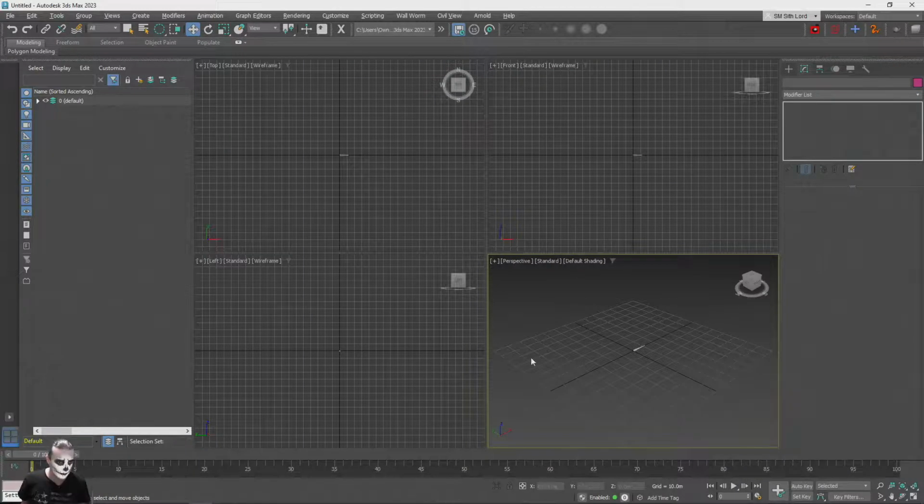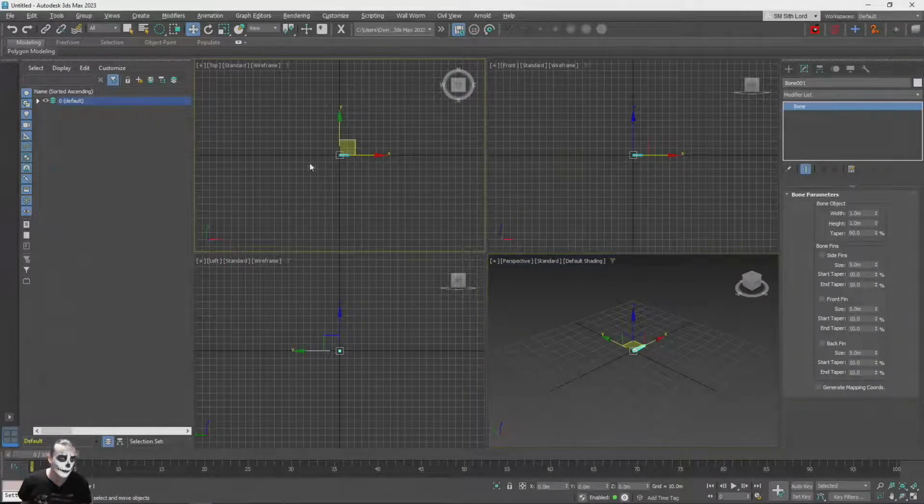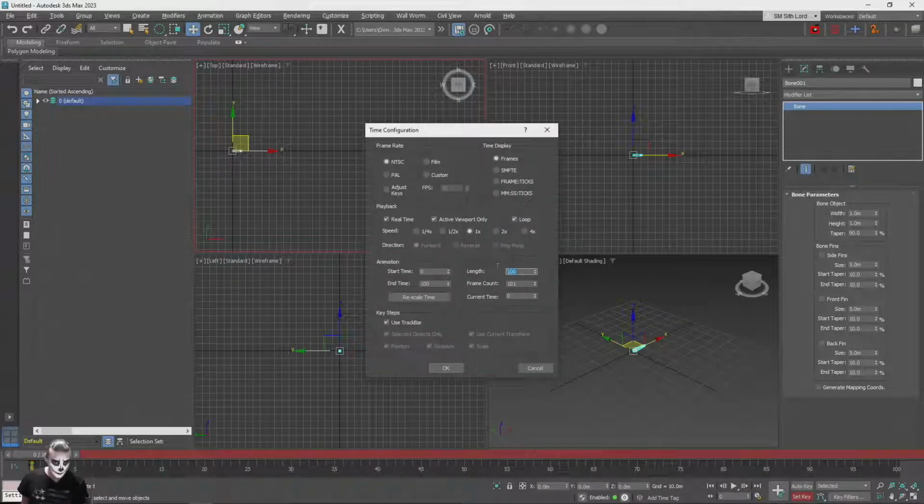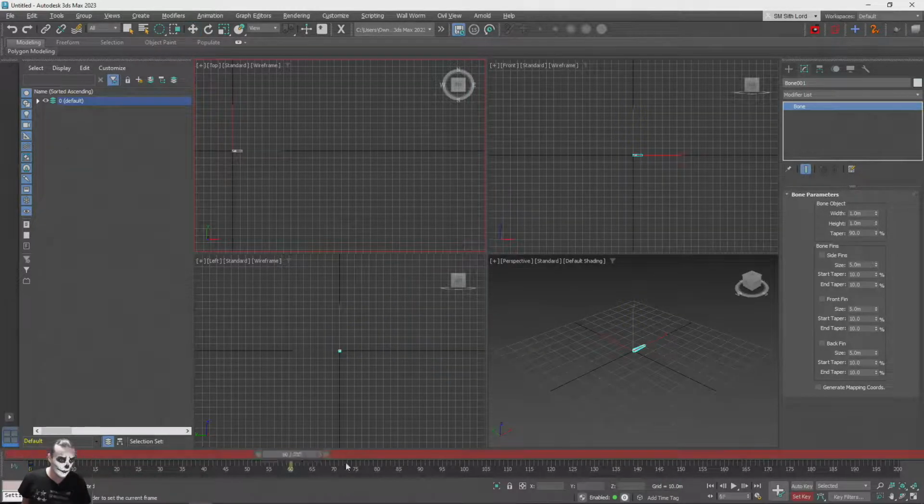Okay, hang on. This is a Unix system. We know this. We got our bone. It's going to start here. Start there. And then let's make it 200 frames in our animation. And over here at the 200th frame, we want it to have driven down the road.